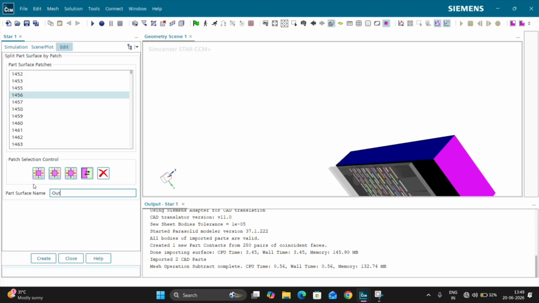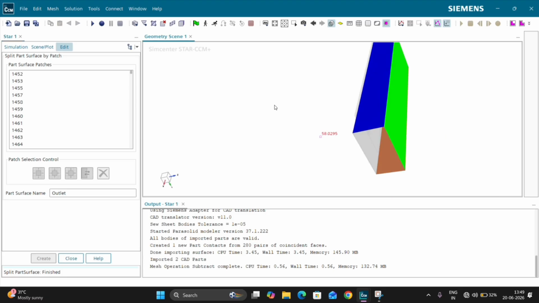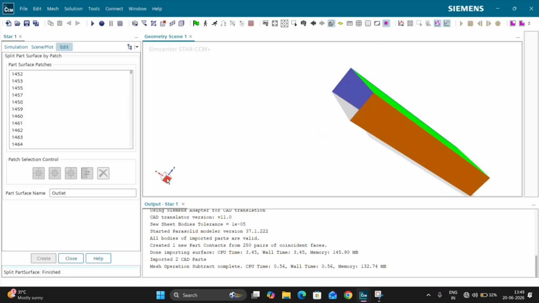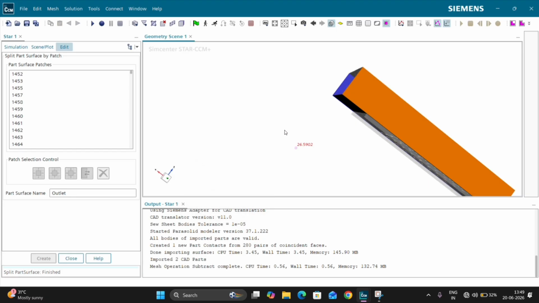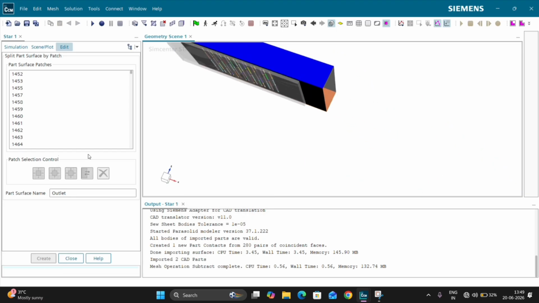So the outlet, yes, then create, then we'll close this one because we don't have any other boundary conditions here to assign. So just close this and we'll move to the fluid region.